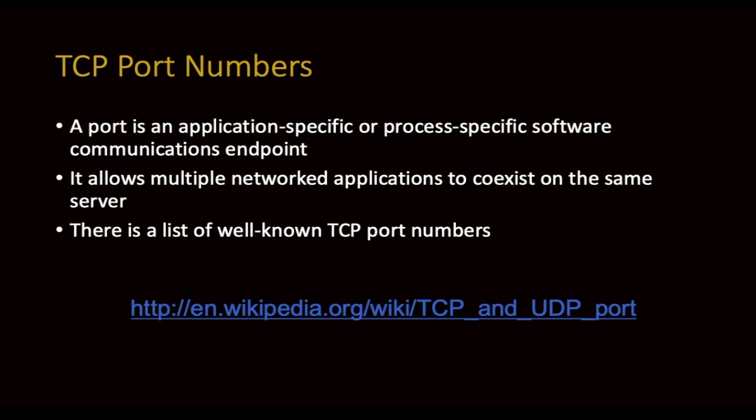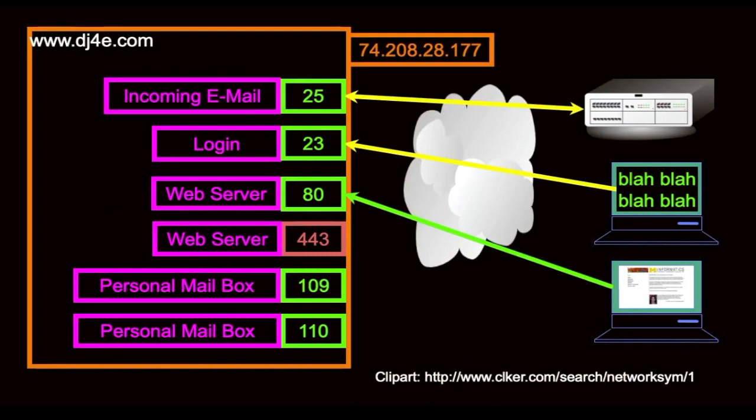Because this whole internet thing is applications talking to applications, we need a good way to know which application we're talking to. That's where TCP port numbers come in. You can think of this as like a phone extension. You have a phone number and then you have extension 1436. TCP port numbers are like that. So we do not have a specific address for every application, but an application has an address and a port within that address, or a phone number and an extension within that phone number. And you can look these things up. Port 25 is used for email, server-to-server communication. In the old days, we used this thing called Telnet.